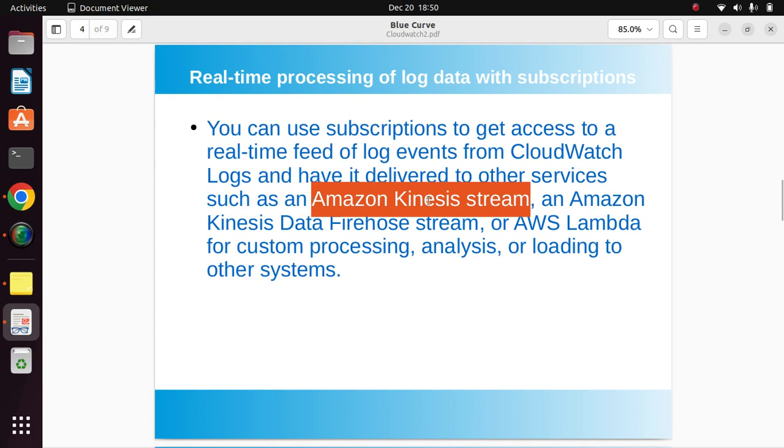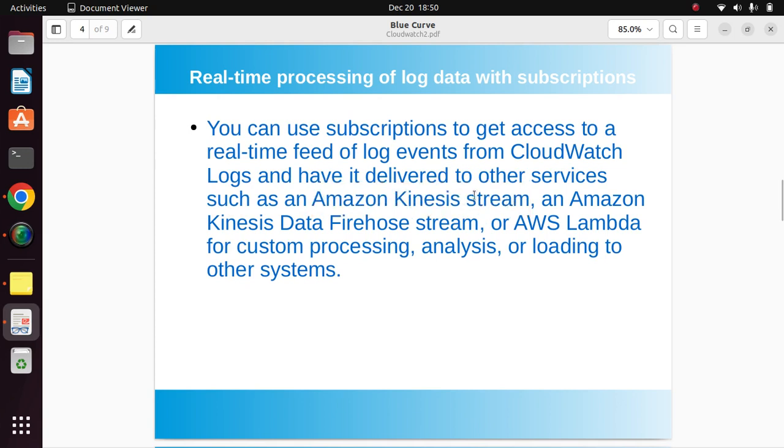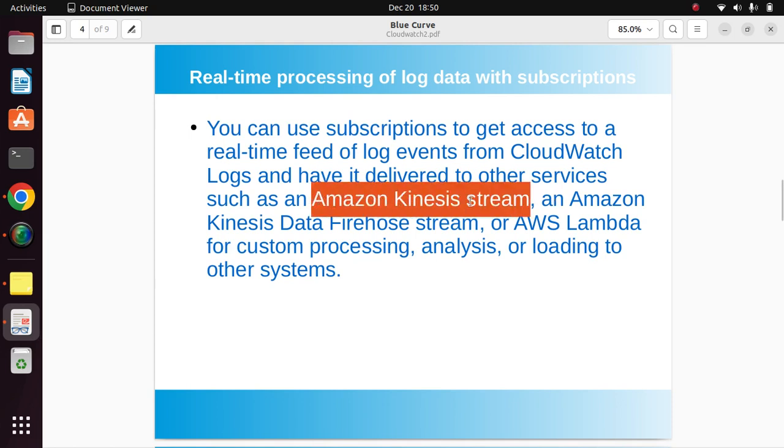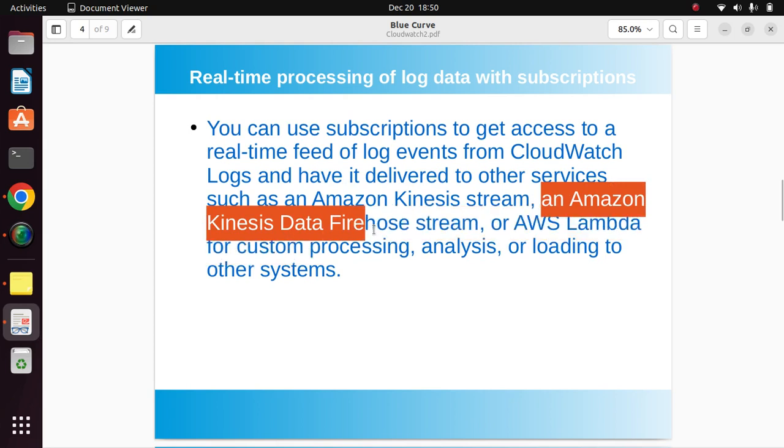We can use either an Amazon Kinesis stream for real-time processing, or an Amazon Kinesis Data Firehose stream, which is nearly real-time processing.